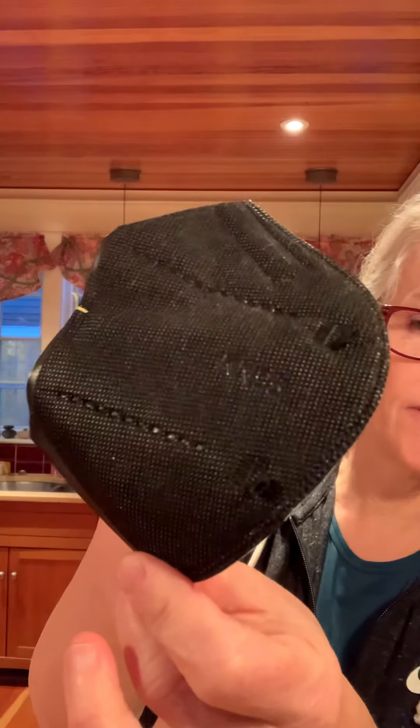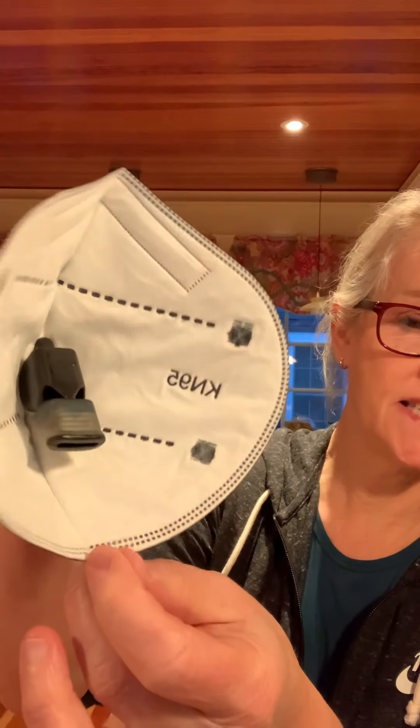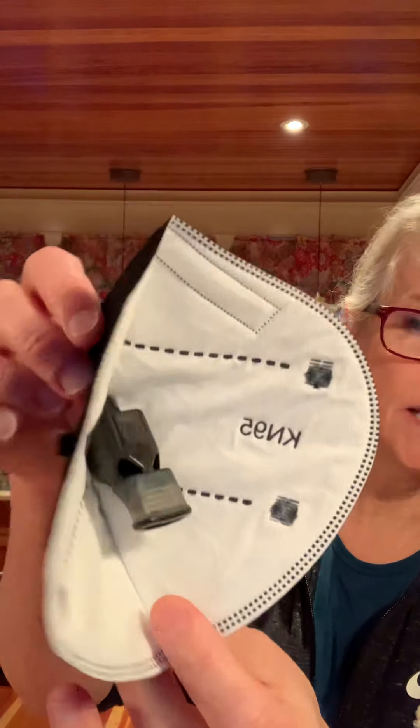So first I'll show you what it looks like. The whistle insert is actually a KN95 mask that I have stitched a whistle into. Now I might have lost some of you already because some of you might not want to be stitching. You could probably also use a safety pin instead, but don't be scared away from the stitching — it's really simple, less difficult than stitching a button.